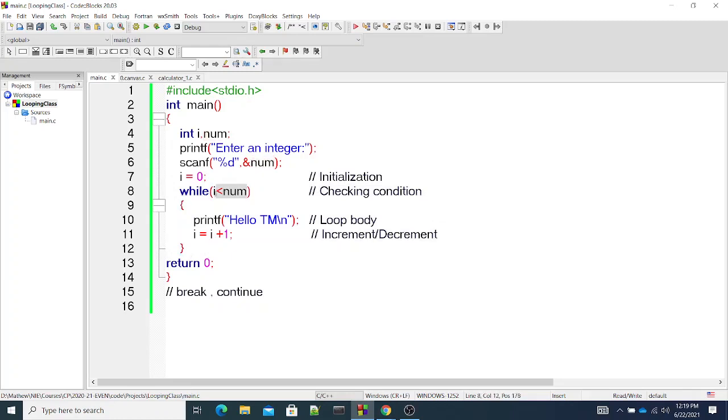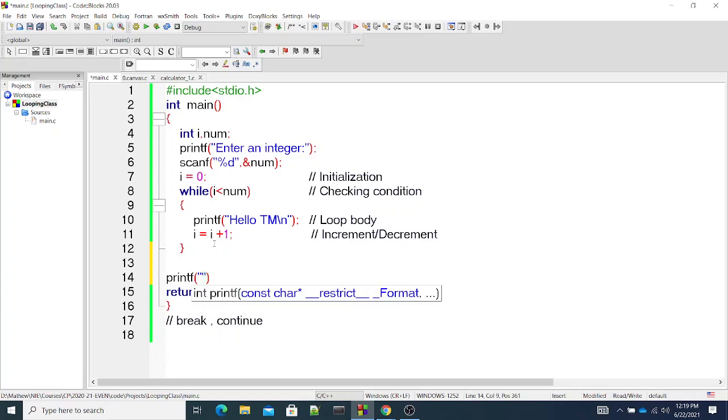Normally the loop will end when this expression evaluates to false. That is the normal termination of the loop. But sometimes we don't want to wait for normal termination of the loop due to some unexpected scenario, some special case. If that special case occurs, I want to go out of the loop immediately. So in that case we can use break. This is actually an SLE topic, but in lab programs this is required, so I am teaching that now.